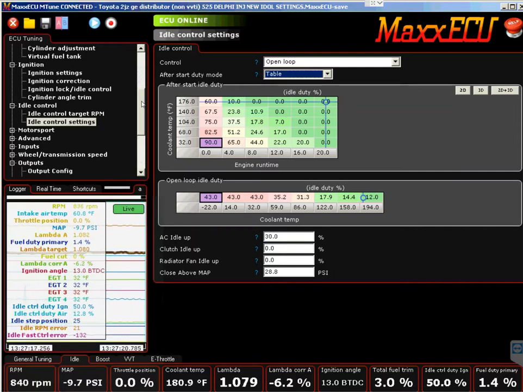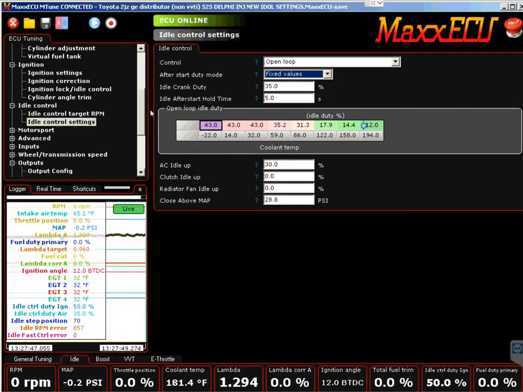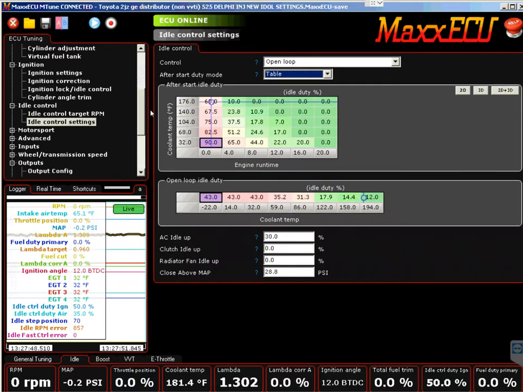Now the other one is similar to that. Right now the after start duty mode is on table, so you would think it's going to use this table right here. Crank the car at this temperature, you would think I'd get 60 as a base duty, and it would ramp down. Kill the car. Turbo timer. Hate this thing. Turn the car back on. Connect. It should be in table. I didn't do that, but okay. So we should be seeing 60, but if you look over on the left, actual duty cycle is 35%.